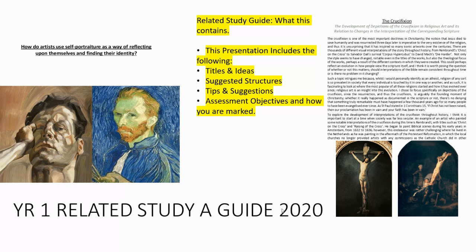So getting straight down to it, very clearly what I want to get across to all of you is what the related study is, how we structure it and how we make it a success. Something that you can use next year and something that you can submit for part of your A-level. It's worth 20% of your coursework, so it's really important you do a good job on this.